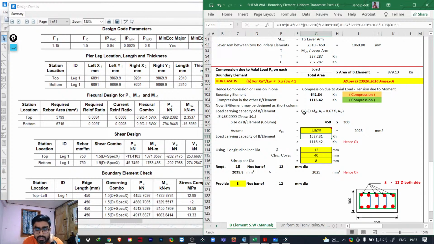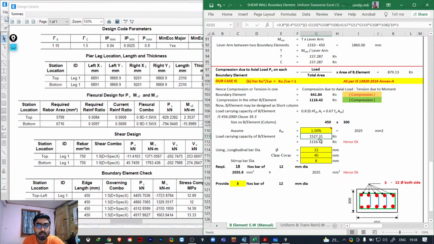So using this formula, the load carrying capacity of the boundary element, 0.80, this formula that I have explained just now for the compression design of short column. Here we are getting the total PU value of 1527.31, but the PU value, the total force we have got, is 1116.42.